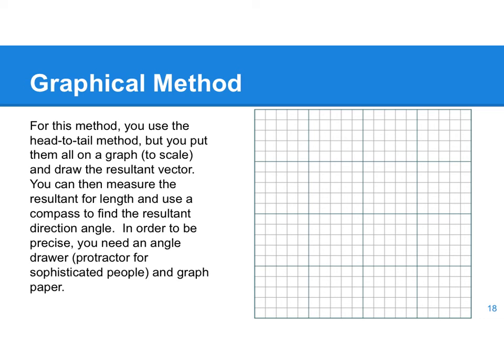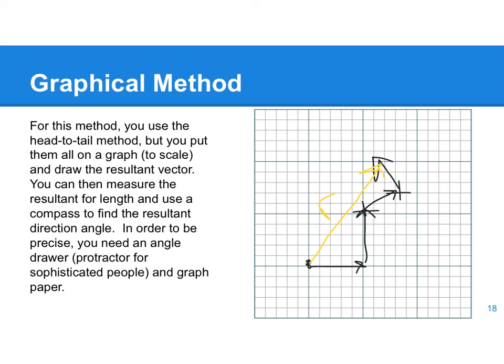Now, the last method that we can use to solve vectors, and we'll take a look at this during class tomorrow, is the graphical method. And the graphical method just says if I start at some point and I travel 5 spaces east, 5 spaces north, if I travel 3 spaces 45 degrees north of east, I take a protractor and I literally draw this correctly. I draw all of my vectors correctly, north of west, whatever. And I put all my vectors head to tail, and then I have one resultant vector that goes from start to finish.